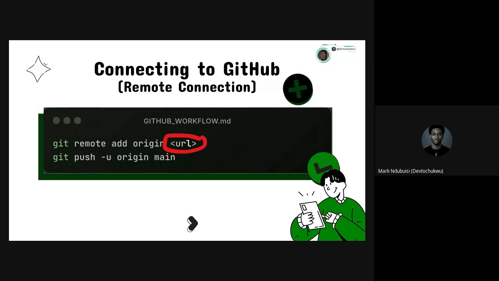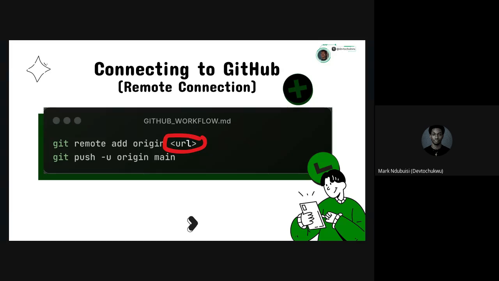So what this first command does is it adds the URL which you inputted as the origin, the remote origin. I think the name says it all: git remote add origin. It tells the local tracking system that this is the origin, this is where eventually this user wants to publish this project folder.